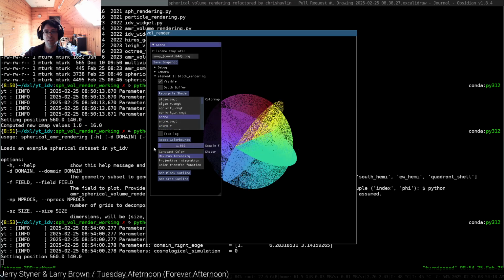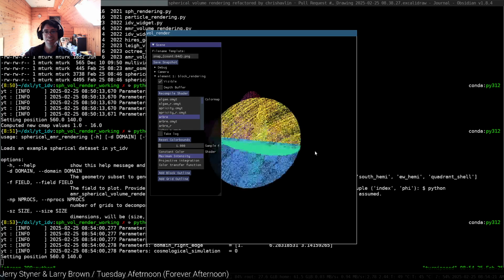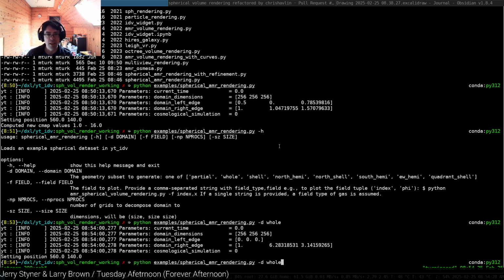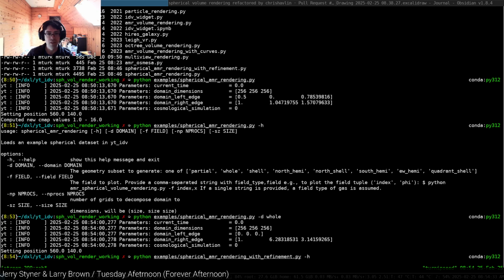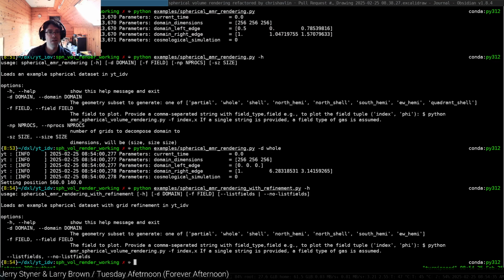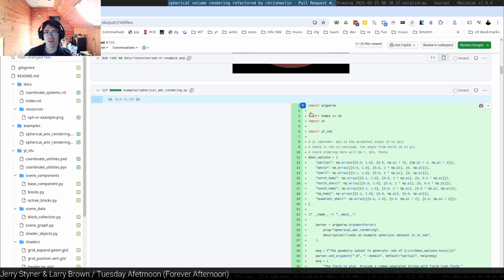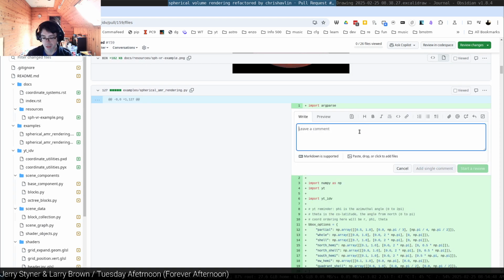Let's see if I drop the sample way down. Yeah, ah, there we go. Actually not that bad with 33 even. Okay. So that's spherical AMR rendering with refinement. So maybe the spherical AMR rendering should actually be called... what's it called? Should this be AMR in the file name or Unigrid?